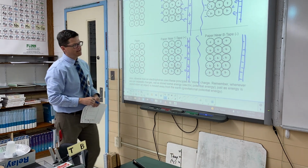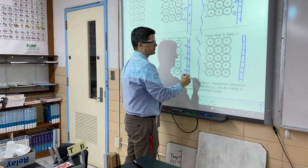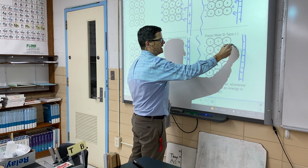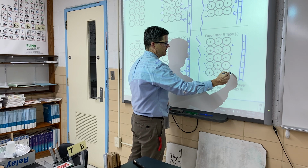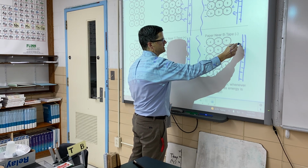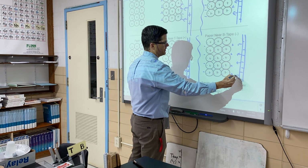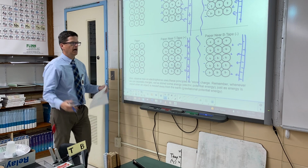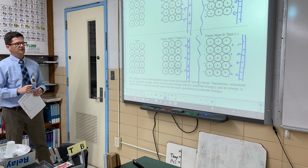So, yeah, this side ends up being a little bit more negative than the other side. It's not as strong of an effect. And this side does partially, very weakly, become positive, and so we see a weaker attraction with the paper. They're drawn together, but not with the same degree of force.